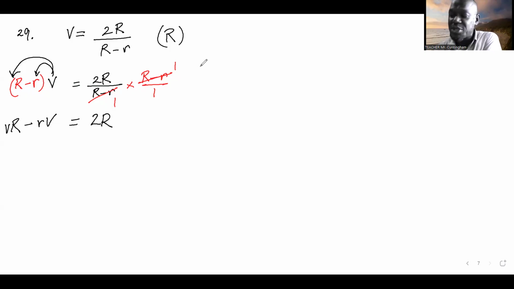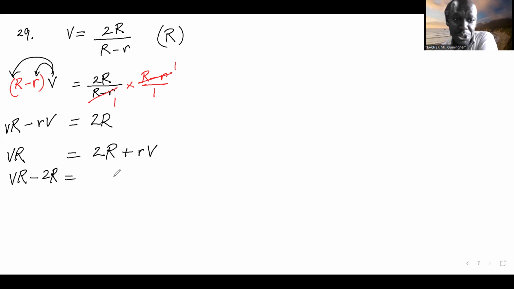And to do that, we have to factorize. So here what we're going to do, people, I'm going to take that negative VR and I'm going to bring it on the other side. All right, watch carefully. And now I'm going to take the 2R and I'm going to bring it on the other side. Anybody lost? I place all the capital R's on one side. Say it one more time, please. All right. No problem.